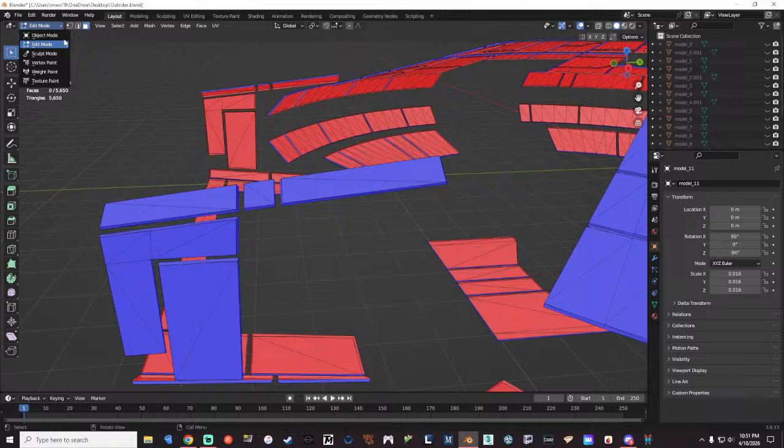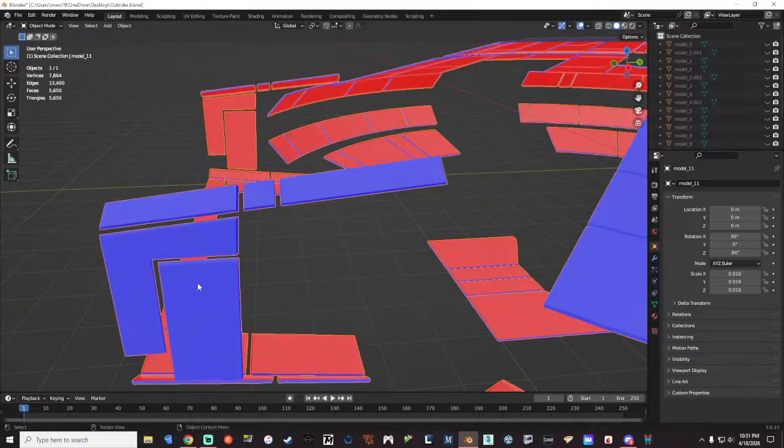Okay, so what I'm doing, just so y'all see, these metal plating thingies are going to end up being a different color from the other metal plates, so that the base ship is one color, the metal plates are one color, and the other metal plates are another color, so y'all can mix and match and do whatever it is that y'all want to do. And that's why we're separating all these pieces out.